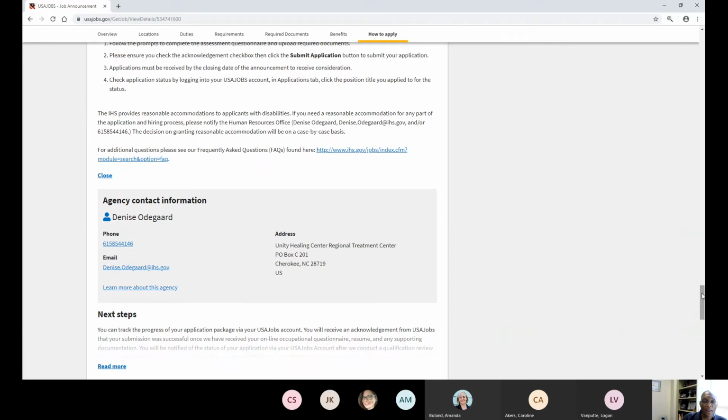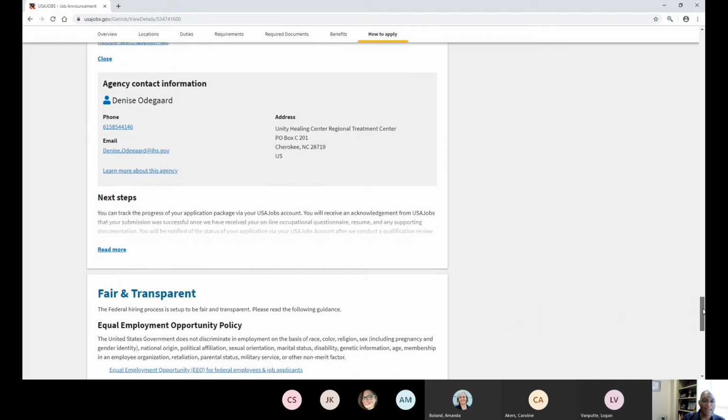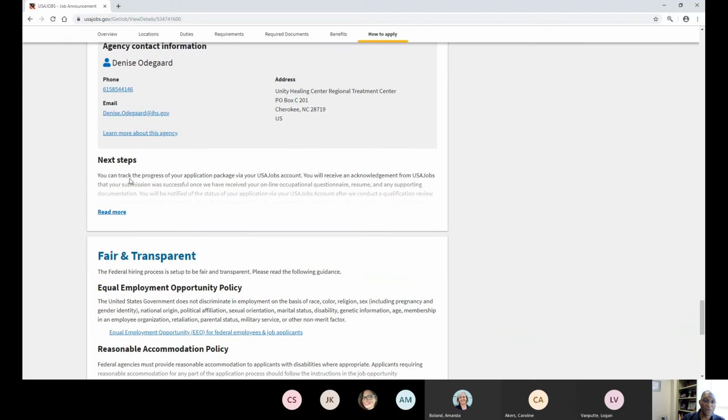I always say here, take a picture of this or write it down. This right here is how, if you have any questions about this job, anything that you don't understand, you can reach out to this particular person and they give you an email address. In a lot of instances, like here, they give you a phone number. This is usually an HR type, and they're going to ask you for the job announcement number. I'll show you where that's at, and then they can see what you see. And then they can come back and answer all of your questions, and then they'll tell you what's going to happen next.